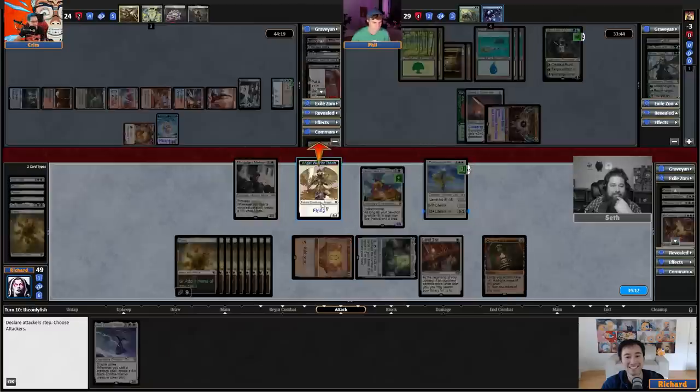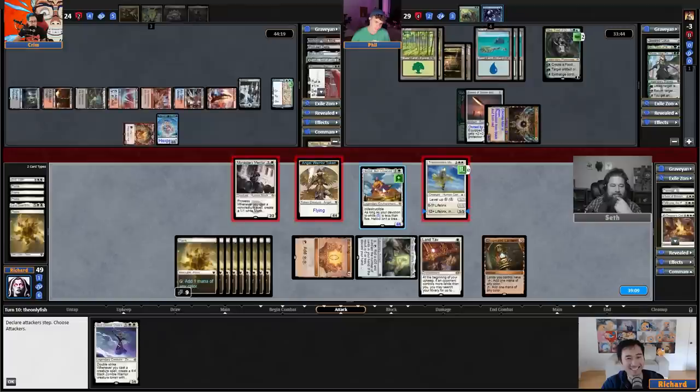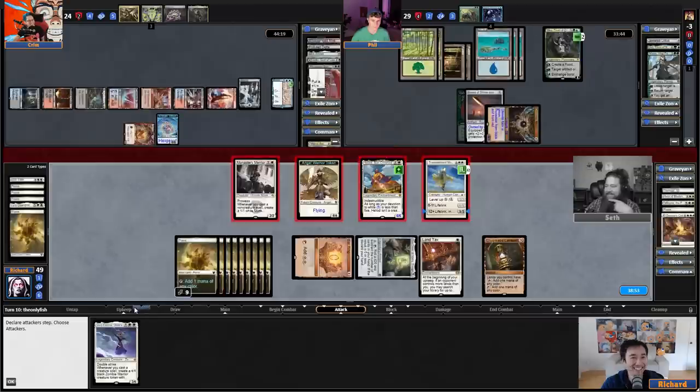All right. I'm going to send the Transcendent and the Angel to Krim. Fair. Mentor to Oko. And then I guess this Heliod goes to... Well, the Kraken token can't block. You should just send the Mentor to me. No, I'm just kidding. What? All right.